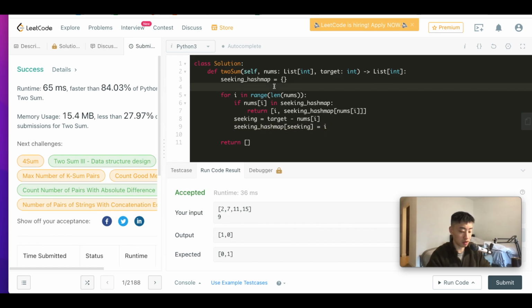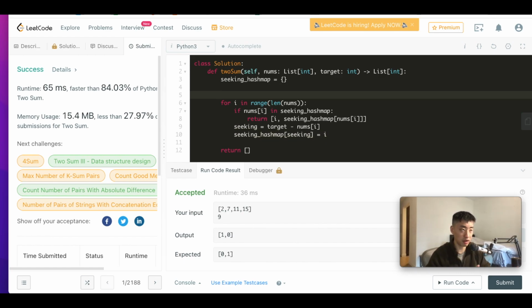So ultimately, in analyzing the runtime, this only looks at n elements. So we can say this is O(n) runtime.